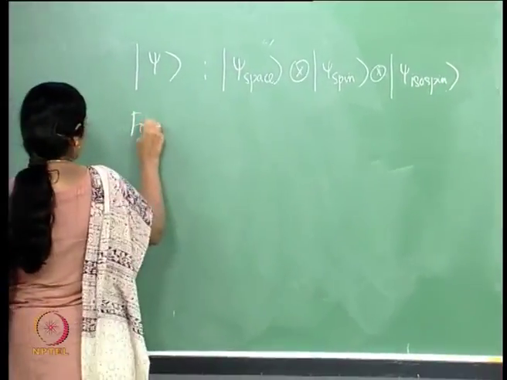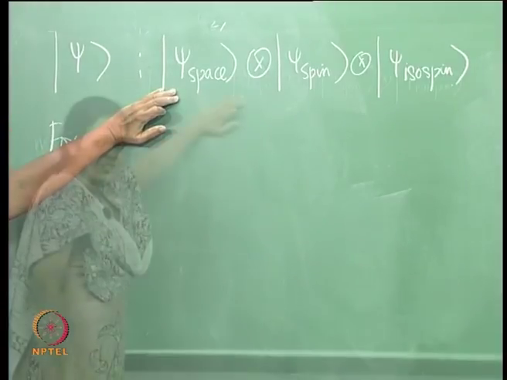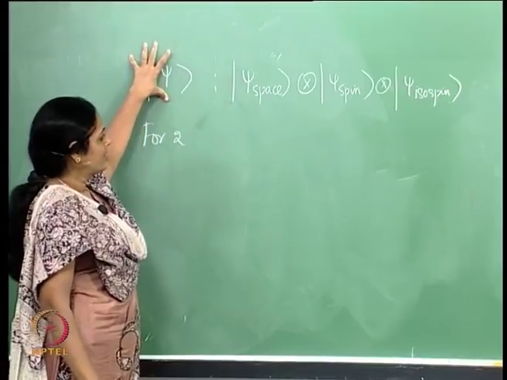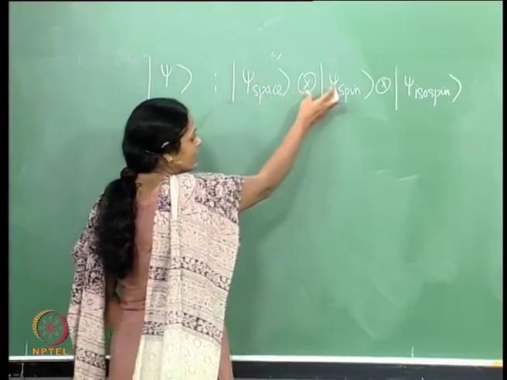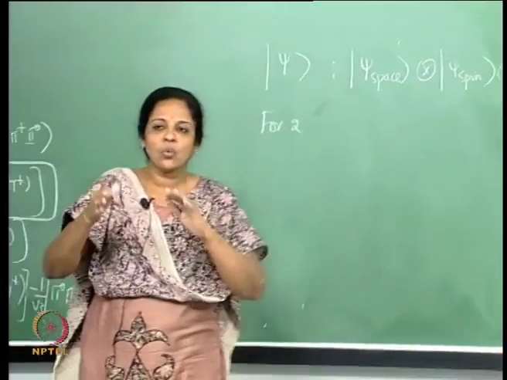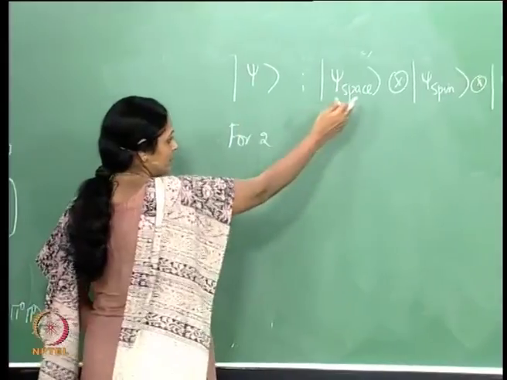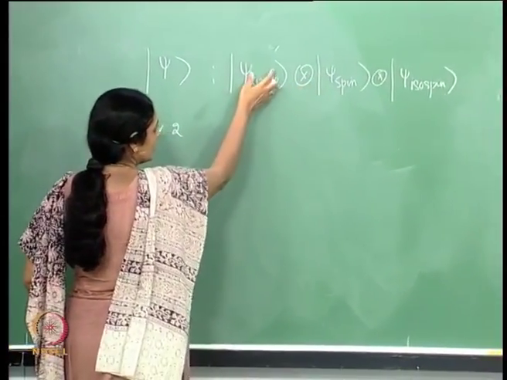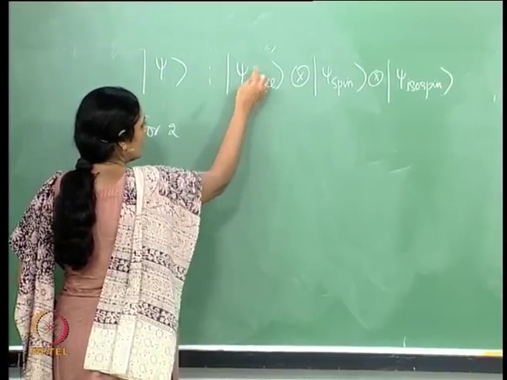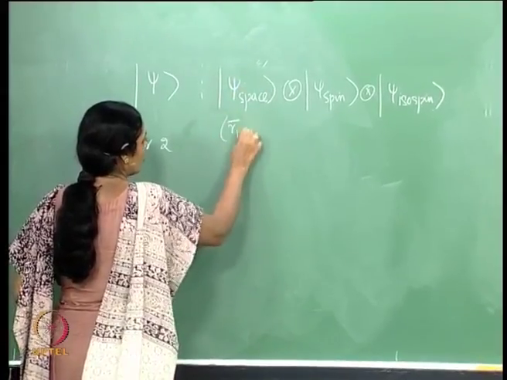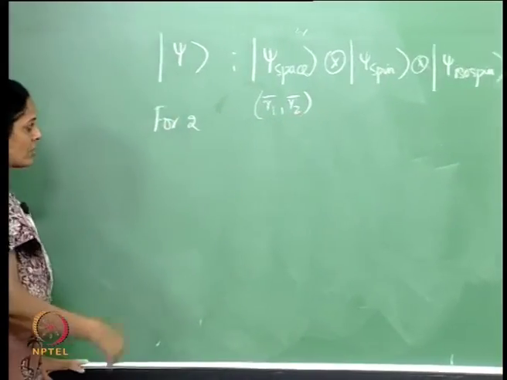Now, for two identical bosons, this is like if you go back to the harmonic oscillator problem, where I had two harmonic oscillators, the net state of the two-dimensional oscillator was given in my notation by ket Na direct producted with ket Nb, where Na was the quantum number corresponding to the first oscillator and Nb the quantum number corresponding to the second oscillator. So, these are different quantum numbers. There are some labels here, perhaps psi space in the case of the two pi naughts would be a function of r1 and r2, where r1 is the coordinate corresponding to the first pi naught and r2 to the second pi naught, and so on.